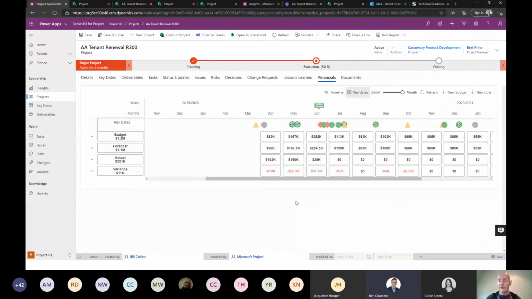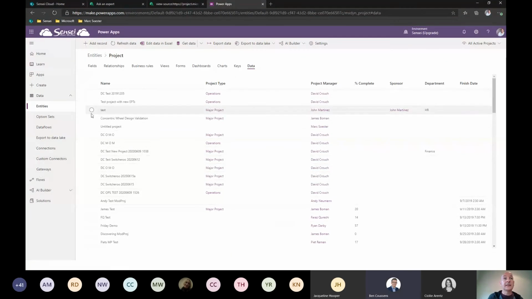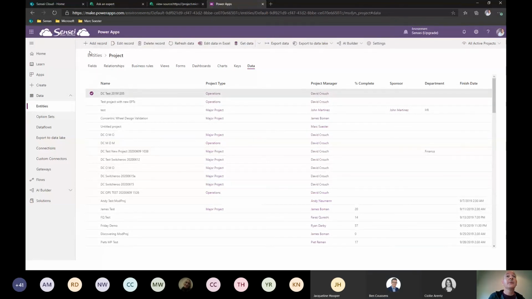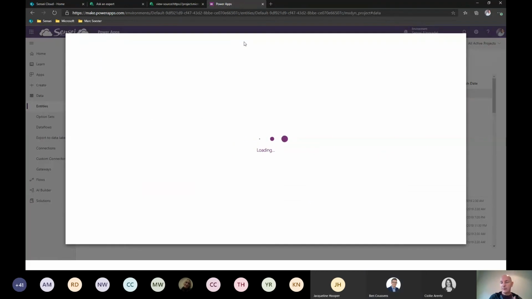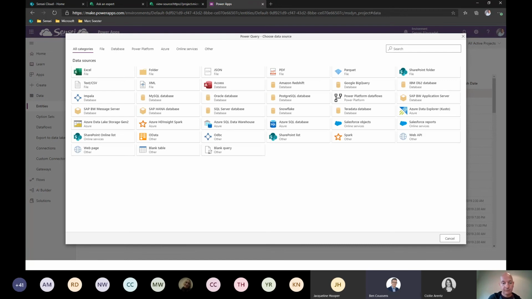Common data service, that's the key. And when you think about it, common data service here has these entities, and I can then just simply say, hey, within that, I would like to include or get data, and that's where I can now incorporate and embed or integrate your line of business systems. Now, this could be a CSV file, this could be a database, this could be a service, this could be anything. You will see that it doesn't need to be Microsoft either.